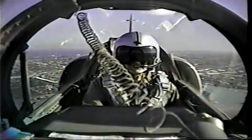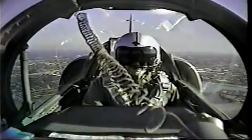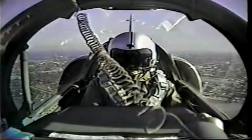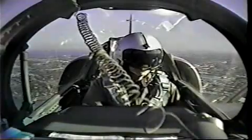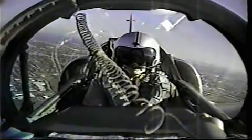Yeah, we're not able to pick them out here. We'll get a little bit north here and get a little lower and maybe be able to fly. I got my hand on the stick. Good. How's it feel to you? Fine. Good, all right. That's good. I'm going to move the stick left and right so you can see how easy and maneuverable it is.